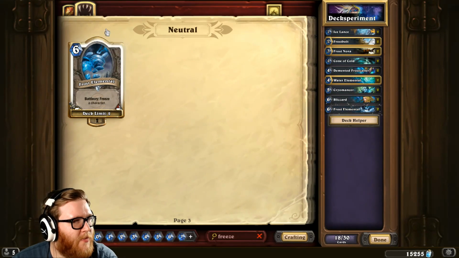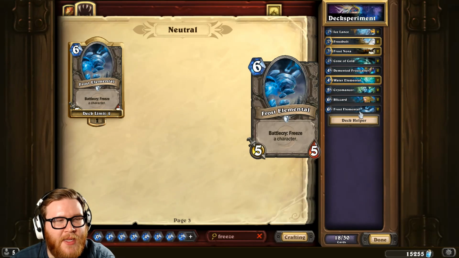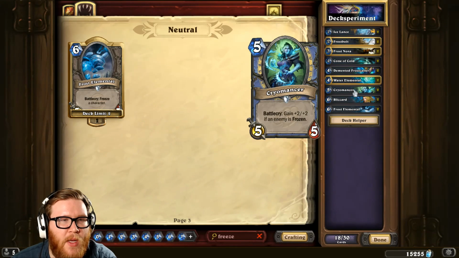Frost Elemental, actually, I forgot about this card. This isn't a card you see in constructed format a ton, but it actually makes a lot of sense. It's just a good body. That controlled instant freeze effect is valuable. You can freeze an enemy hero or do whatever you need to do. So I actually like Frost Elemental in this deck as well.